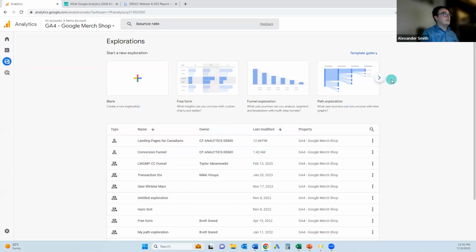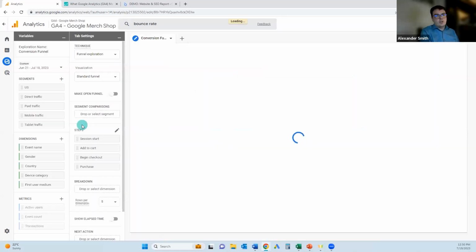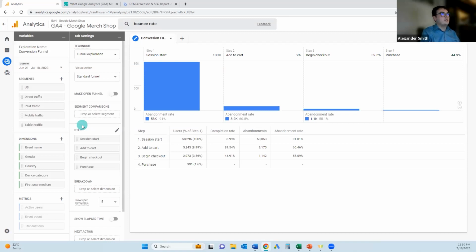Now, there's all kinds of ways we can look at data here. One other one I'll just show you very quickly as it relates to this demo merch shop website is a conversion funnel. Now, again, as we were talking earlier with tracking conversion actions, the big conversion on this website is your purchase. And I've set that up here in this conversion funnel tracking.